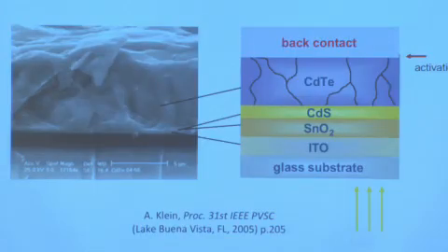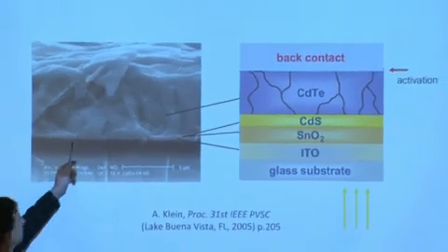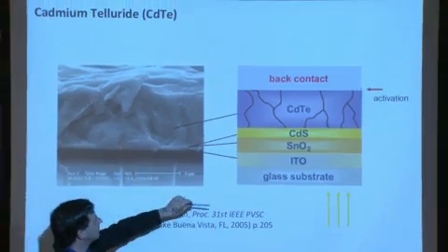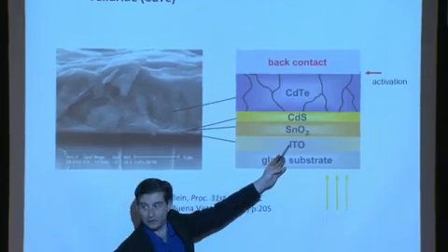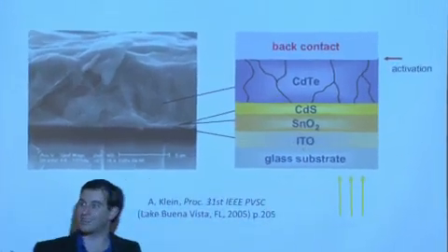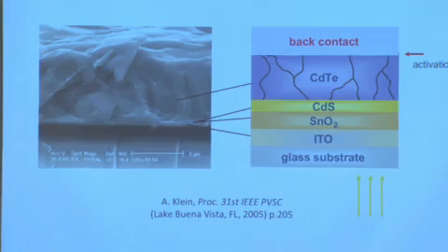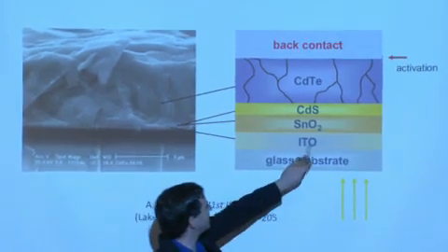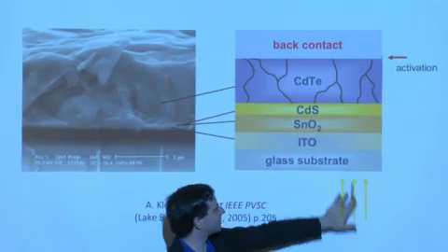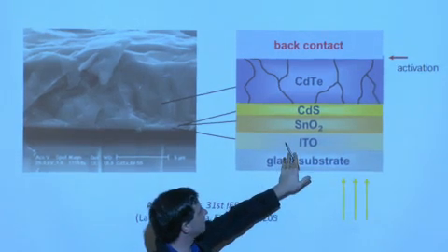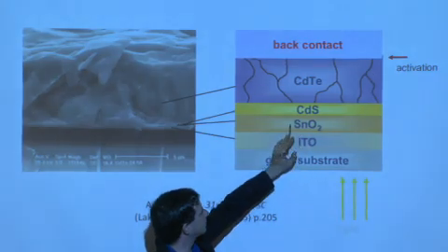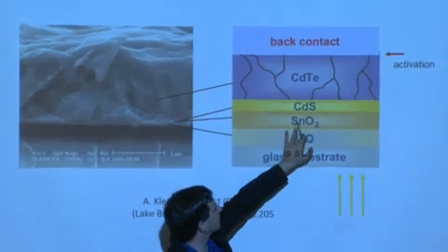And to describe what your solar panel would look like in cross-section, this is your glass on the back side here. This ITO is indium tin oxide. It is a what? Transparent conducting oxide. Very good. So the ITO is a transparent conducting oxide. Your sunlight is coming in through here. So this is an electrically conductive layer, but it's transparent, so it's allowing the sunlight through. Tin oxide, we'll get to that in a second.